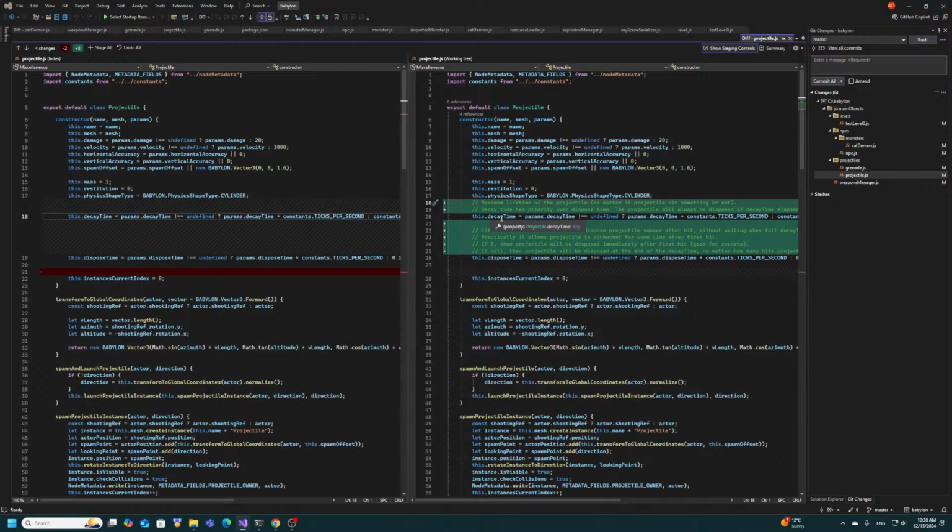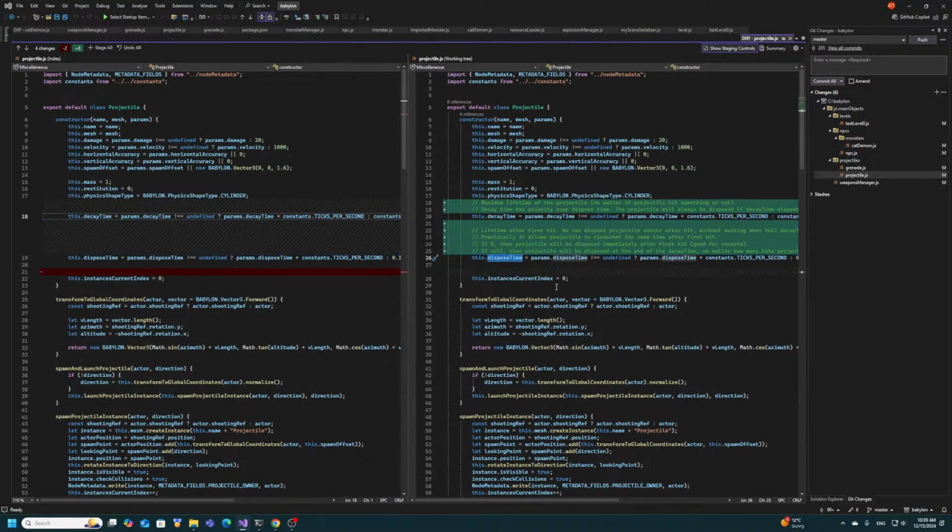So basically, decay time is the maximum possible lifetime of a projectile. After that time has expired, the projectile will be disposed regardless. And this is decay time. And dispose time is a time that starts to be tracked after the first collision.